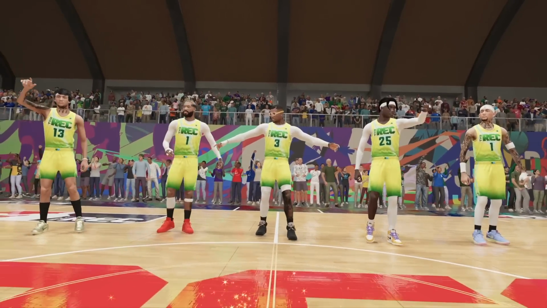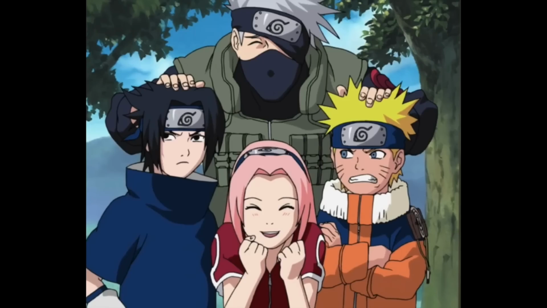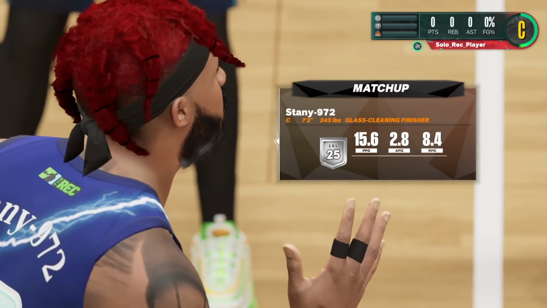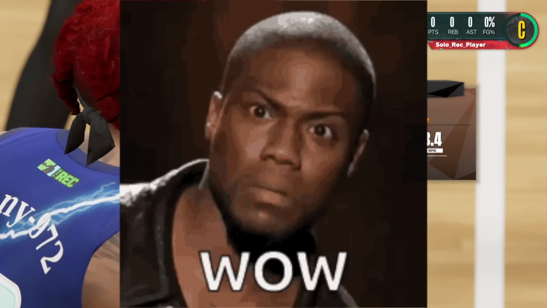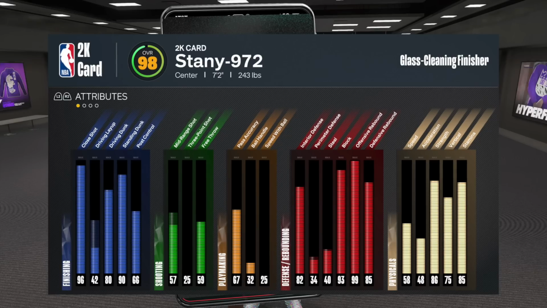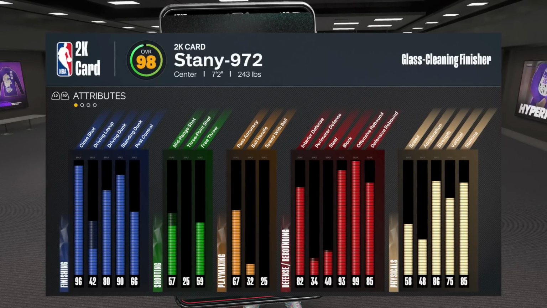So luckily, I actually ran into a team. This was a full squad, and now you guys will see the center. As you can see, he's a very aggressive center, almost 16 points per game, right? I'm going to show you guys his build in a second, so you can also see why he's so good. Look at his build, bro.